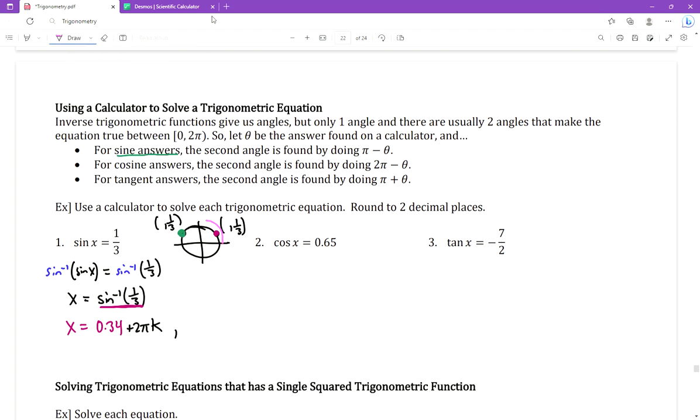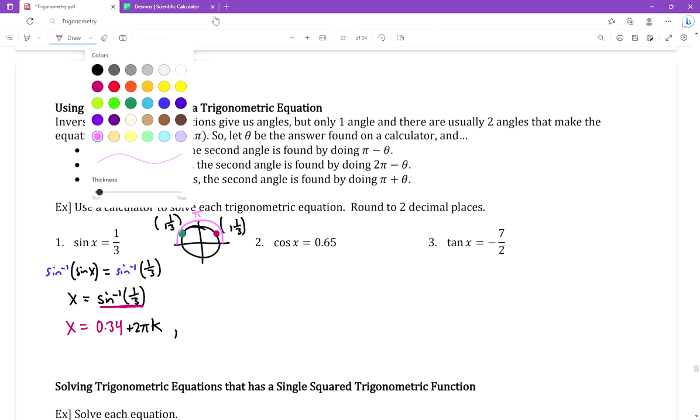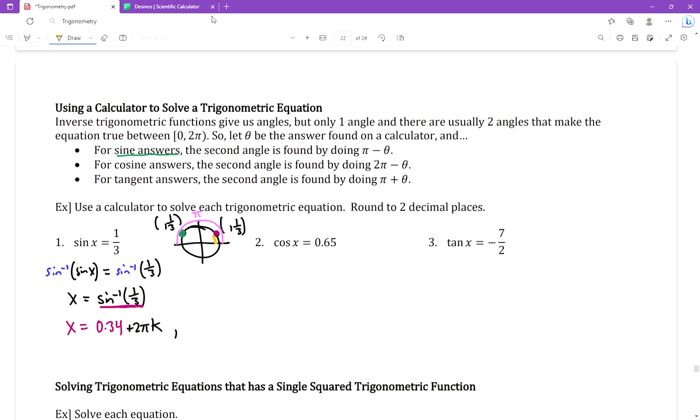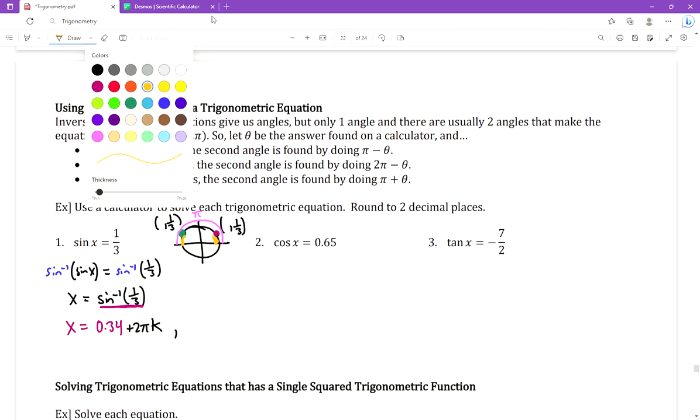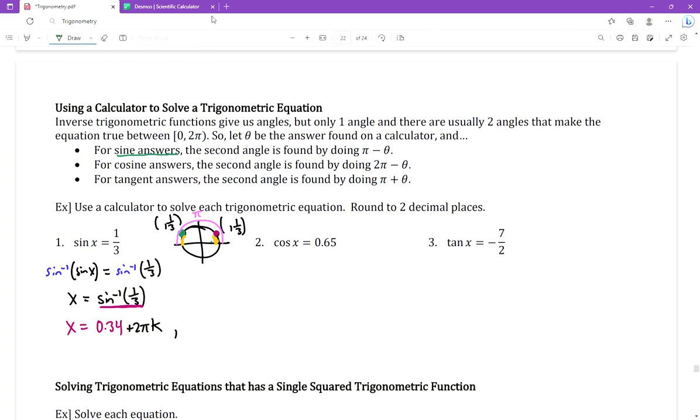So this length is pi. We know that, let me mark it in one other color, let's do orange. This length and this length are the same on the unit circle. So if we take the pink length, which is pi, and subtract the orange length, that would be, let me mark it in green all the way, that length right there. And that's the second angle that we're trying to find.